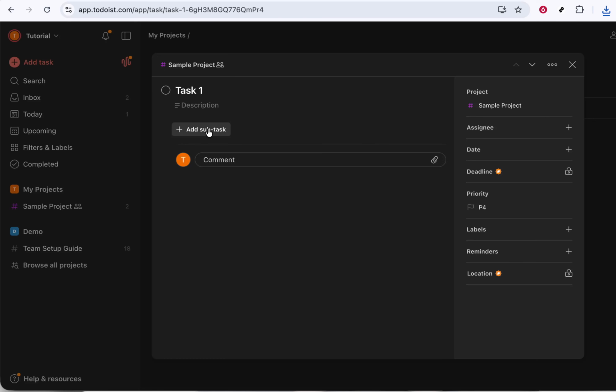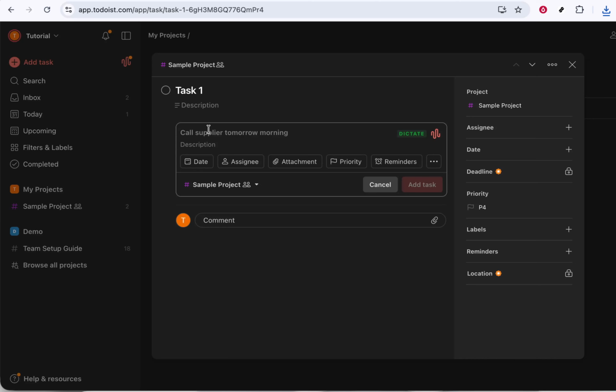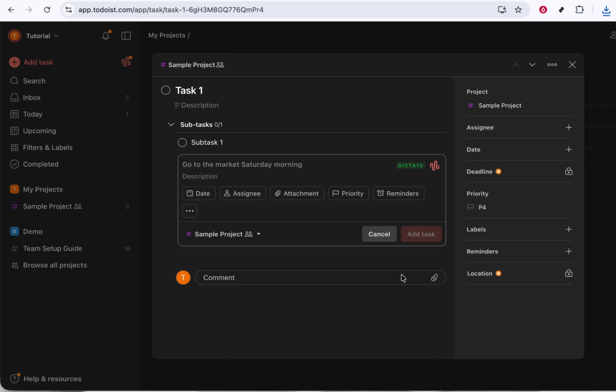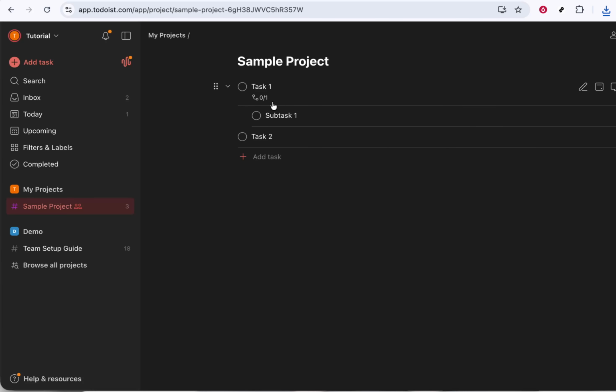Inside the task details, you'll see various options such as due dates, labels, and comments. What you're looking for here is the option to add a subtask. In Todoist, this is usually labeled Add Subtask and appears underneath the task content area. Click on Add Subtask and a new line will appear where you can type the name of your subtask. Type a clear, specific subtask name like Draft Outline or Collect Reference Materials. Press Enter to save it.